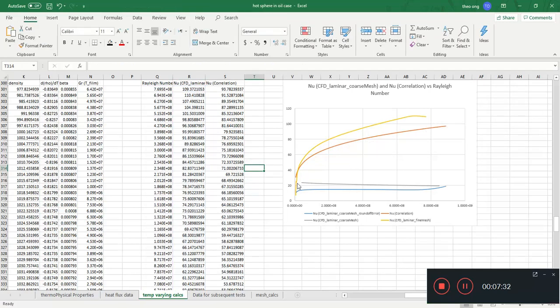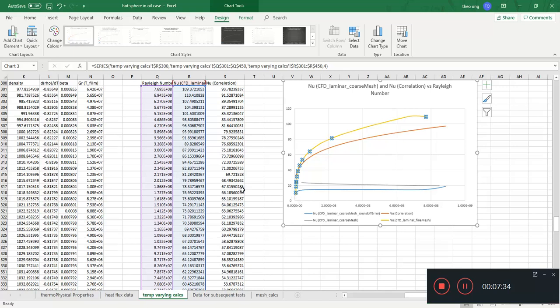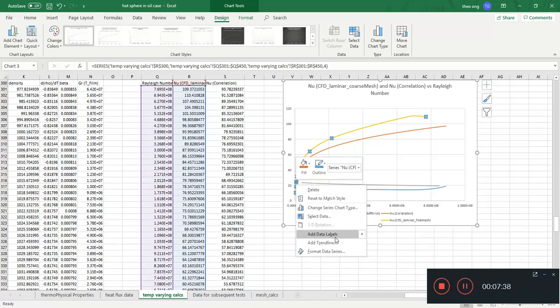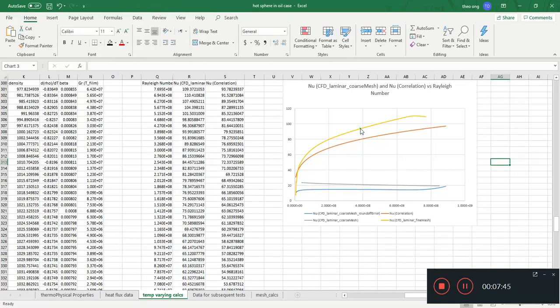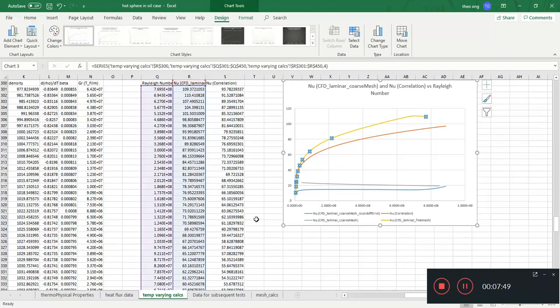You can see with the fine mesh values, the Nusselt number is really high, and it's in pretty good agreement with the curve, which is great. I am very happy. So you see, when it's a fine mesh, it agrees very well. There is some discrepancy, about 10 to 20%, but that's pretty acceptable, plus or minus 25%.